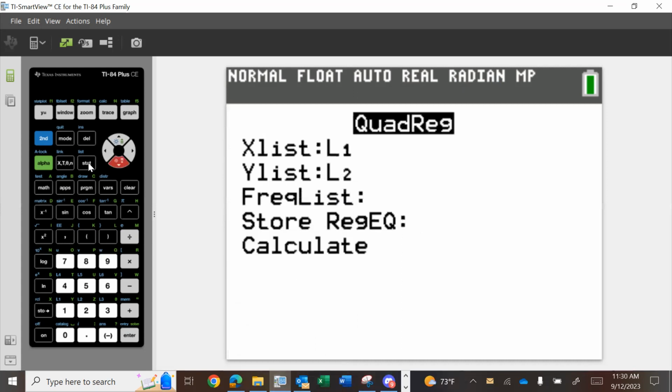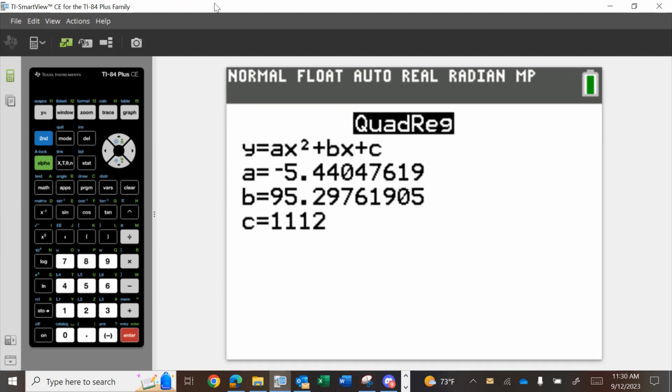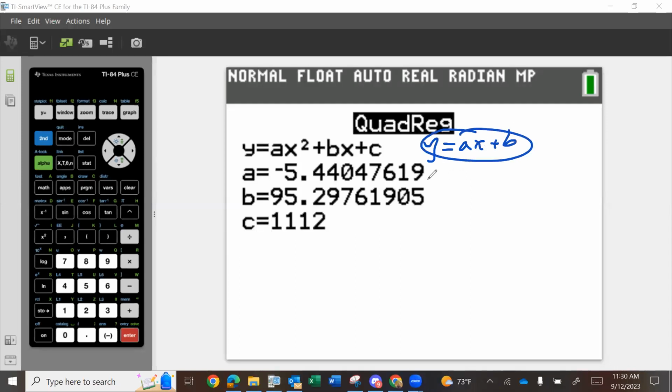Just like I explained in the chat. I think it was like the section 1.3 video. And you just go down to calculate, just like you did in chapter 1. Now, on this one, it's a little different because we're getting a quadratic equation. In chapter 1, the first line was y equals ax plus b, and then they would tell us what a and b are. But that first line told us the template for that type of equation, for a linear equation. Well, that's what they're doing here. This is the template for a quadratic equation.